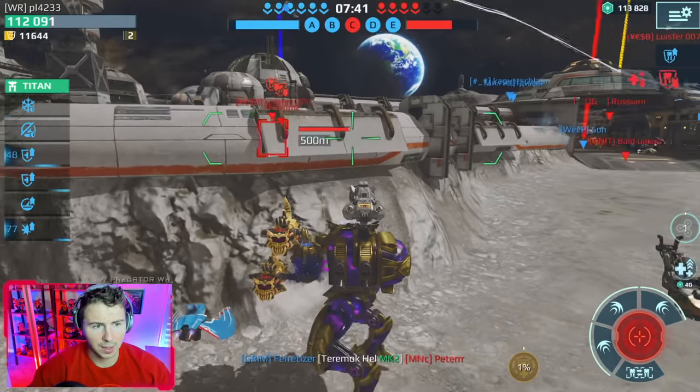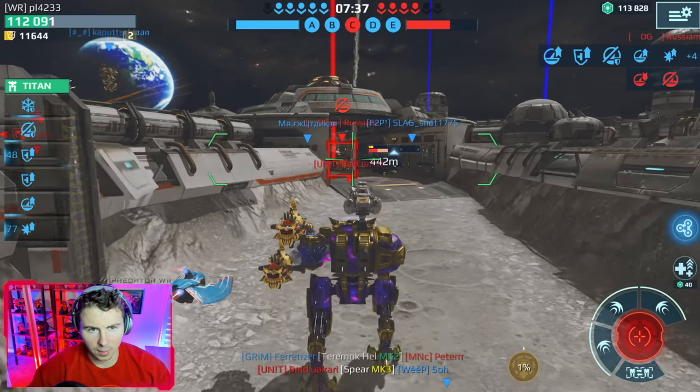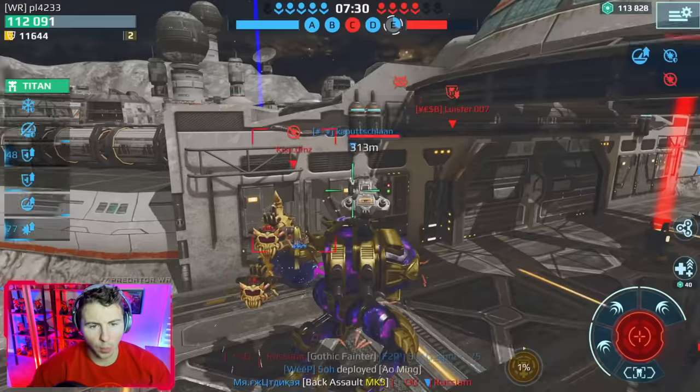Okay, we got a 4-cap. I don't know how I'm still alive right now, to be honest. Okay. We have a 4. Yeah, should we? Let's try to push center. Unless somebody drops in right here. Nobody drop in. Nobody drop in.